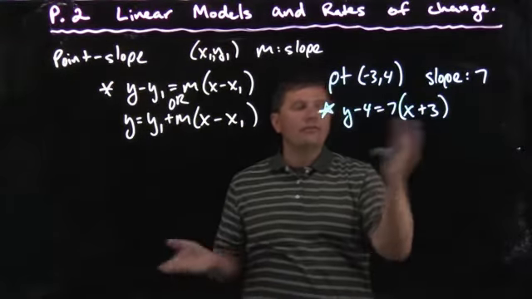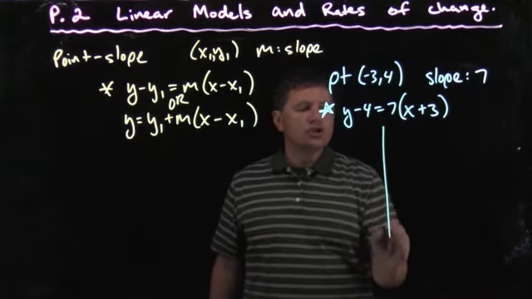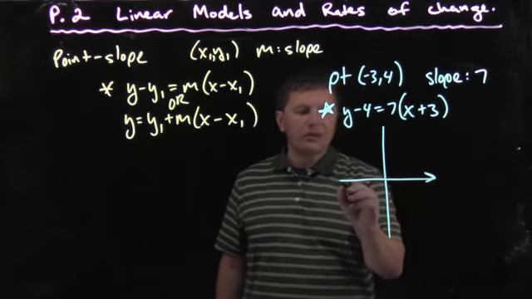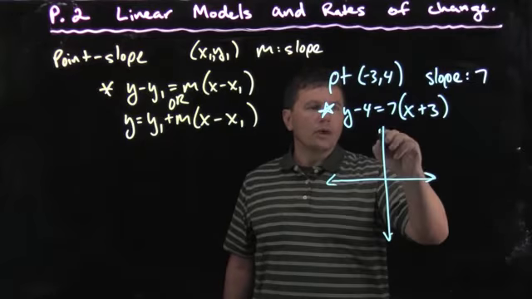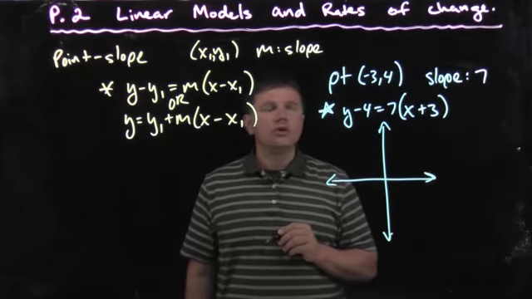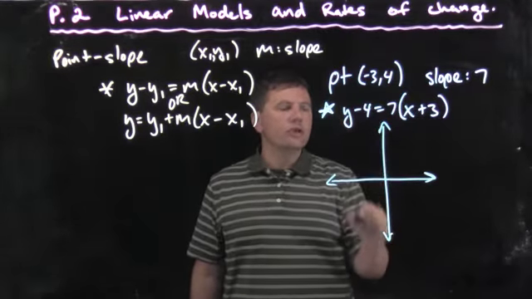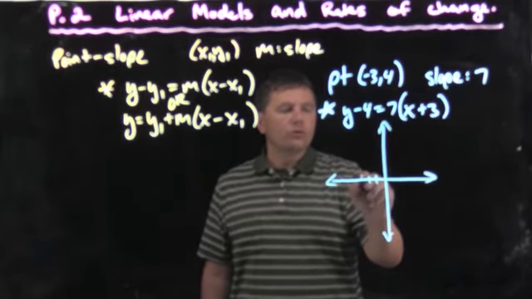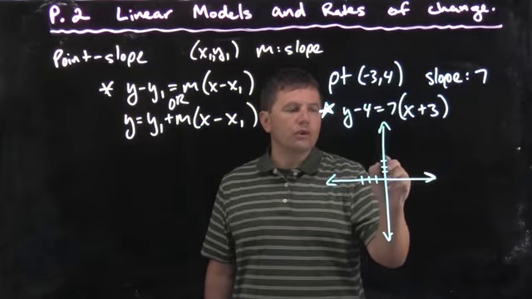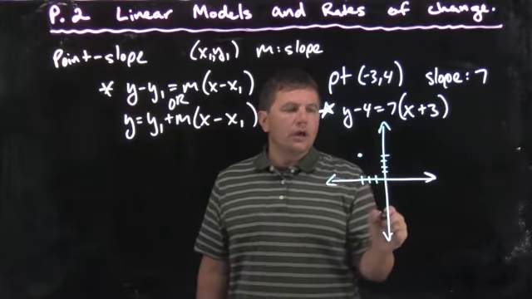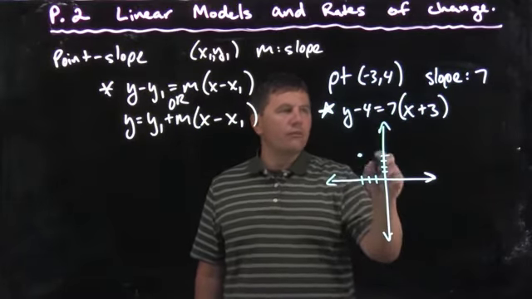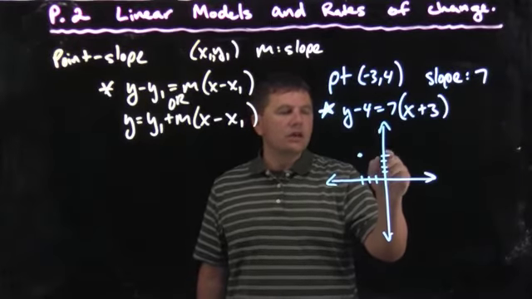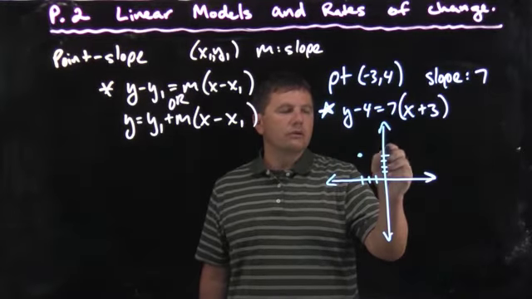Now, if I wanted to graph it, you could change this to slope intercept, the old y equals mx plus b, okay? But you really don't need to, because we can plot it from here. So 1, 2, 3, 1, 2, 3, 4. Why I chose a slope of 7, I don't know. 4. So let's see. 4. What was that?